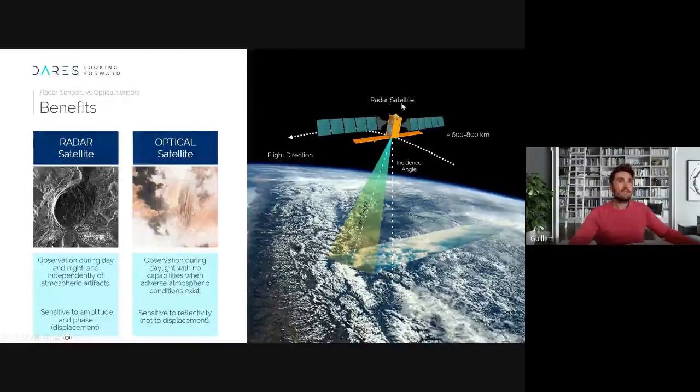And what we have here is the radar satellite, actually the one we are working with the most, which is orbiting at 700 kilometers. This is the flight direction. This is the antenna used to acquire the radar images. And this is what we call the incidence angle. As I mentioned, we are not looking on nadir, just on the vertical, but with a certain inclination to get more points which are at different distances.